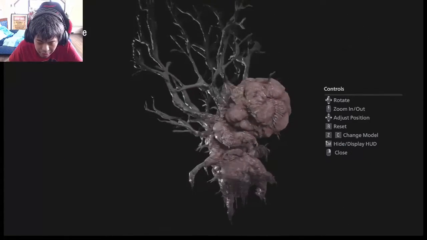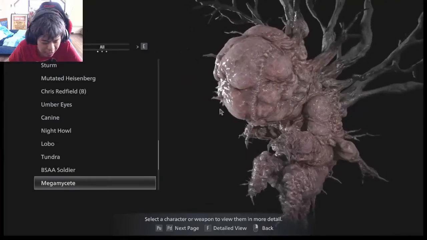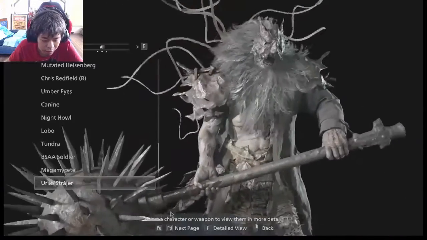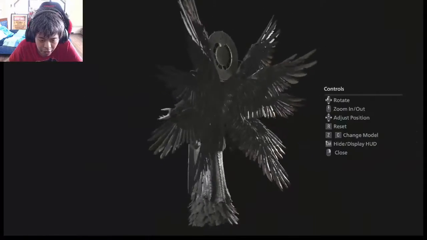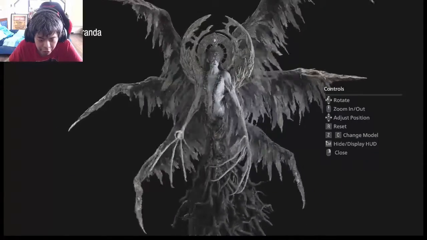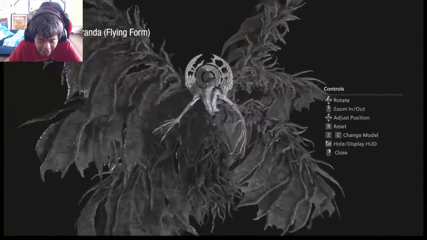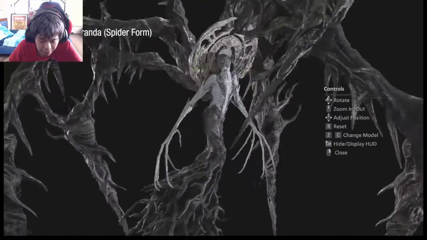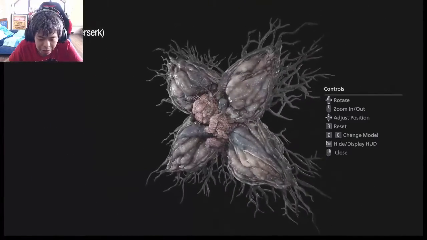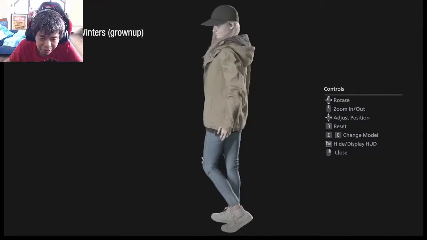Megamycete is definitely the baby fetus. This is the Kadu basically. Is it? Yeah, it's beating. Mother Miranda. Mutated. She looks like a freaking Bloodborne monster. I've said it many times. This is not Resident Evil like. Spider form. Burst. Oh, so that was Mother Miranda. I thought it was the Megamycete. No, it was Mother Miranda. I wonder who's the face model of this.